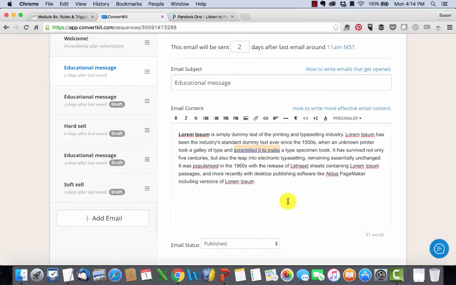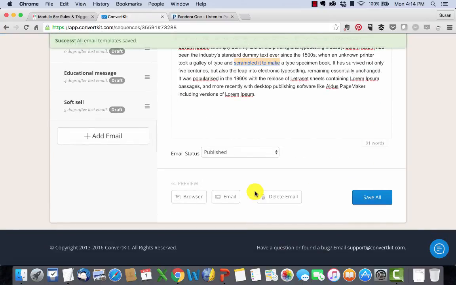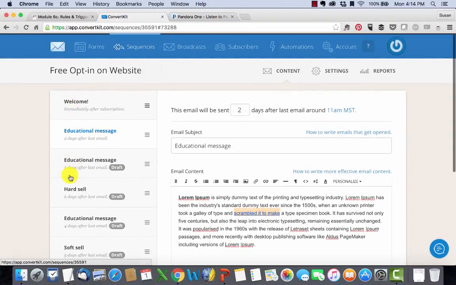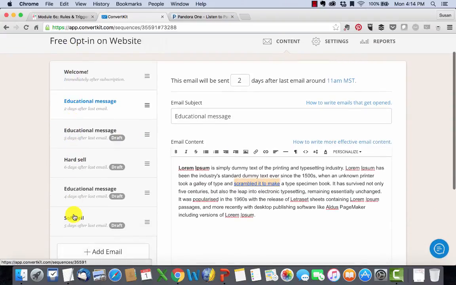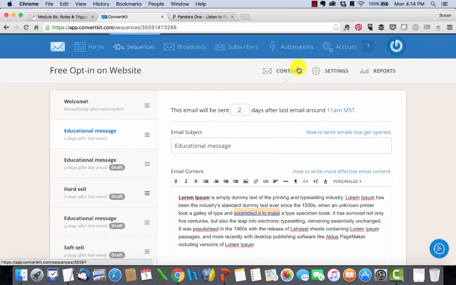And so now when somebody clicks on that, it will automatically say, oh, okay, Susan clicked on it. Now we need to tag her as having an interest in the VA school. So now I can set up a whole different sequence to have a conversation with her. So do you see how this all ties together? To me, it's brilliant because it automates. And remember, these are different emails that are provided for you by ConvertKit.